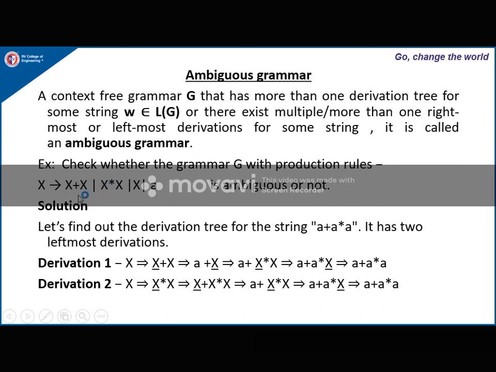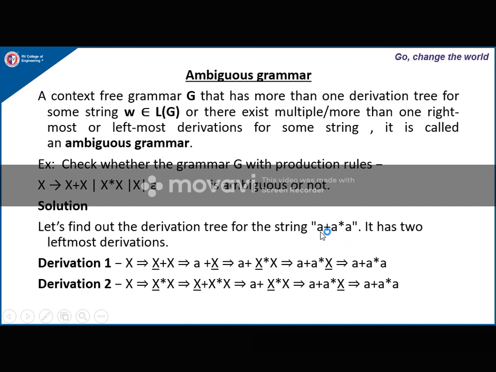So the question will be to check whether the grammar is ambiguous or not. So you need to identify some string which can be generated using the given production rules which has more than one leftmost derivation or more than one rightmost derivation, or it will have multiple derivation trees which are structurally different. So the solution will be here.